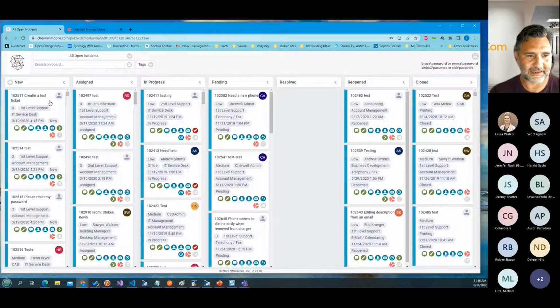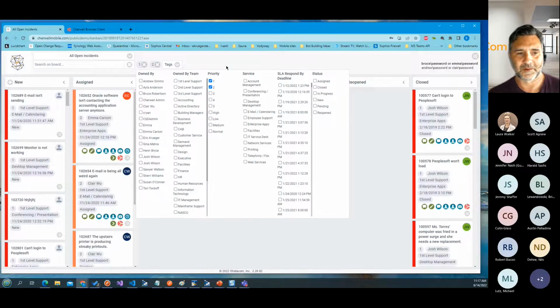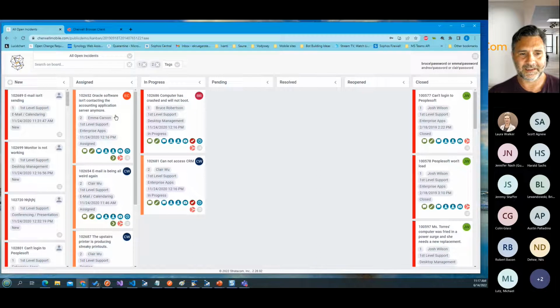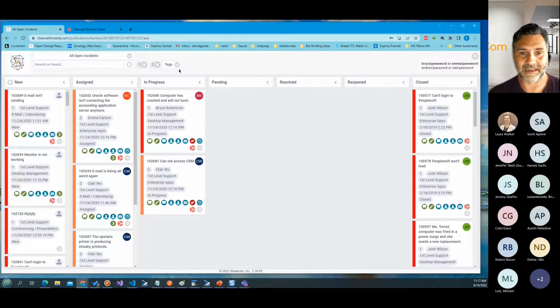And a little bit about the layout of these cards. We've got these things we call tags. These tags are just fields in Cherwell, so you can see when I hover over them, you can see what the label is. And they're really easy to configure and add new tags. But one of the neat things we added is tag filtering. So I can go up here on the tags and I can filter down by anything. You can see my priorities are kind of mixed up. But if I just wanted to look at priority 1s and 2s, I can do that. And you can see I've got some coloring on the priority 1s and 2s on this board. So we can do coloring, and we can also do different designs on this border so they stick out.